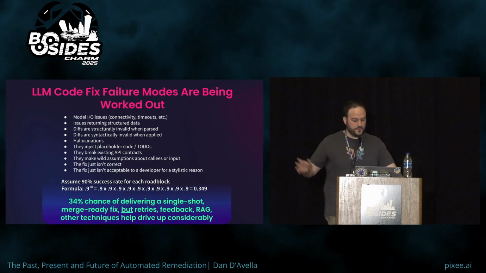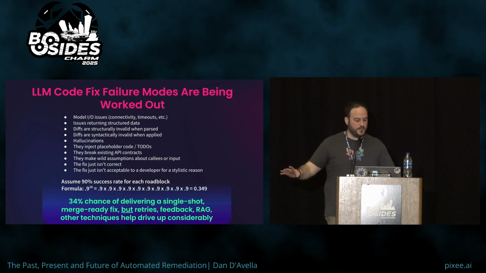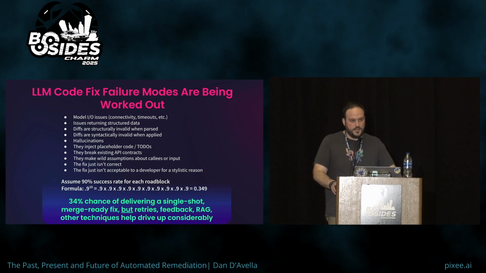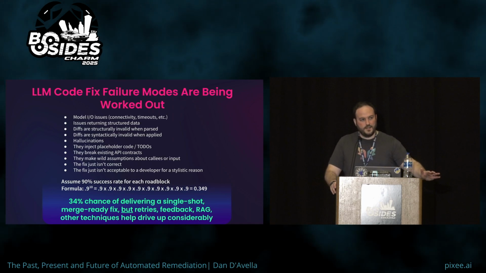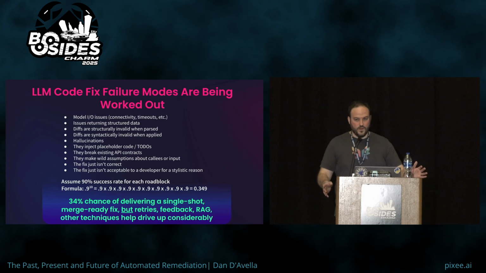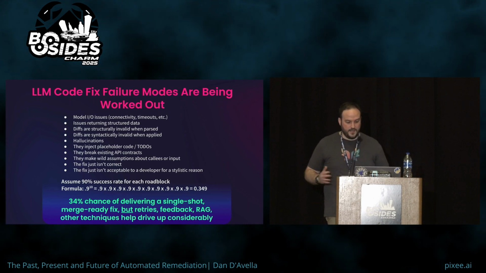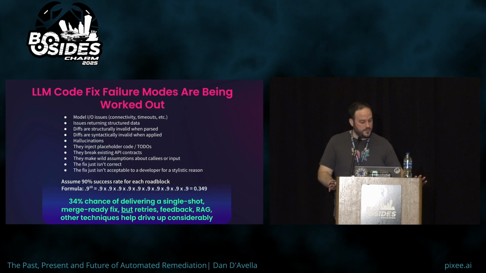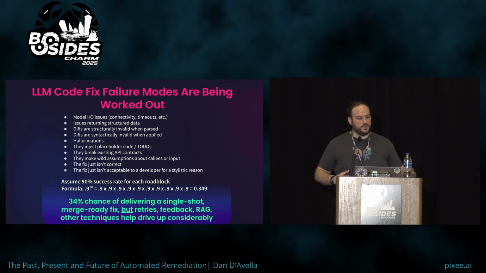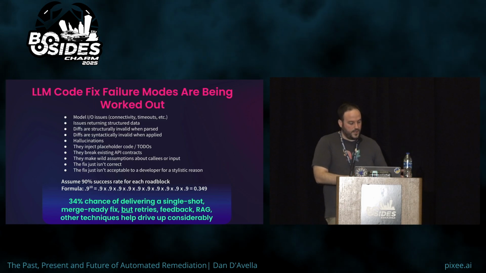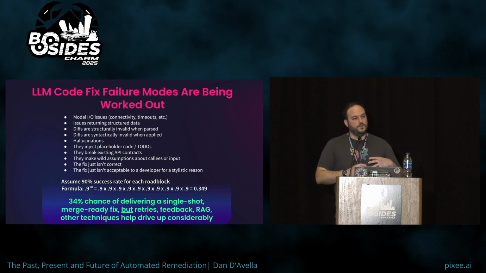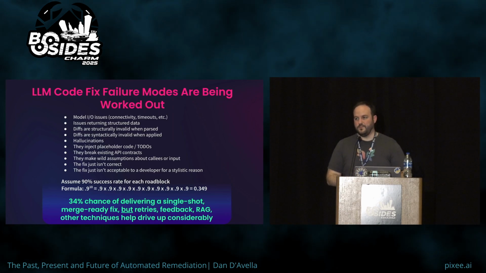And so for the failure states that are enumerated just here, and this isn't exhaustive, if you assume a reasonably good success rate of 90% for each of these things, and you are doing just a single-shot request to make a fix, when you account for all of those things, the probability of that fix being correct is really pretty low. It's 34%. And I can speak to this from personal experience. When you try to apply fixes across large code bases or large numbers of findings, you're going to see that it just doesn't do that well. However, there's a lot of opportunities to use really clever software engineering to improve those results.